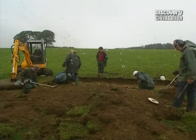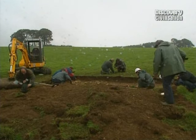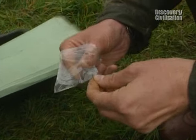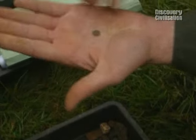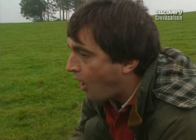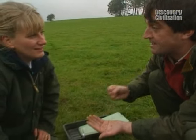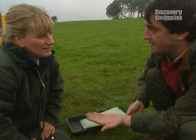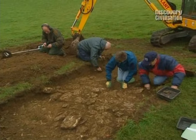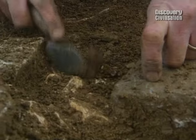We need evidence the new range is actually Roman. In trench two, Karenza thinks she has it - a very small coin called a minim, literally meaning 'tiny.' It's smaller than a fingernail - like the smallest coins today. They probably used them in bags, hundreds at a time; if you dropped one you wouldn't bother to pick it up. We are looking at fourth century activity - brilliant, it's Roman and it's the same date as the villa.